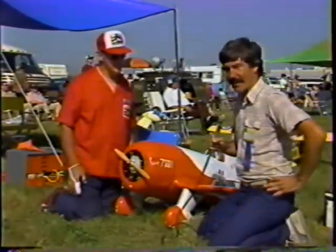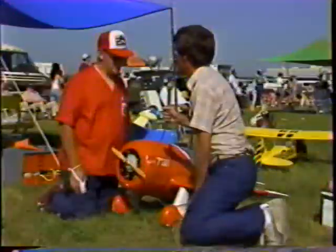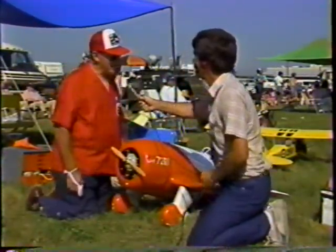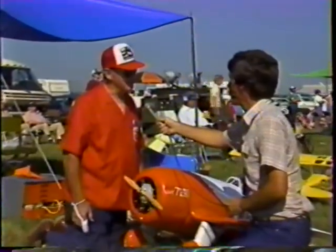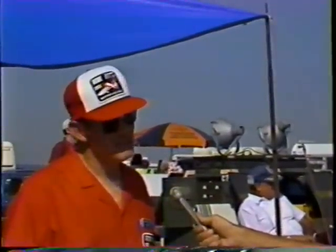Okay, we're talking with Henry Hafke, and we're going to ask him a little bit about his GB here. Henry, why don't you give us a little bit of background on your relationship with this aircraft? All right. I was born here in Springfield and grew up in Chicopee Falls, just a short distance from the Springfield Airport back in the early 1930s. And I used to go over to the airport and watch these airplanes fly in the evening. I was too young, really, to appreciate what was going on. To me, they were just airplanes. They had wings and a propeller, and they flew and so forth.